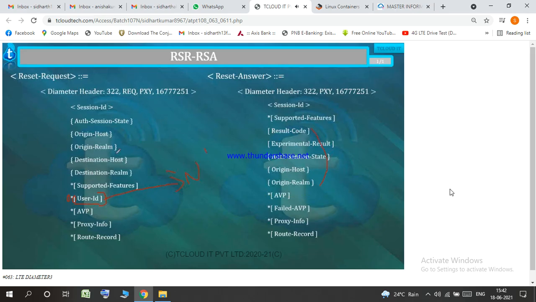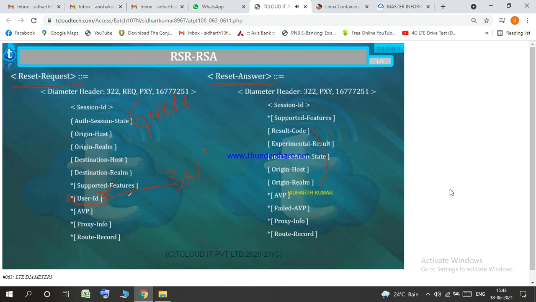Simple. So this is again a failure scenario, in case of a problem that happens with the hardware. In such scenarios, we will be sending this reset. So this is not a UE specific procedure. This would be a generic procedure. The reason is that at the time of resetting, there is a possibility that multiple users may be impacted. So multiple user IDs would be there. It is not one username.